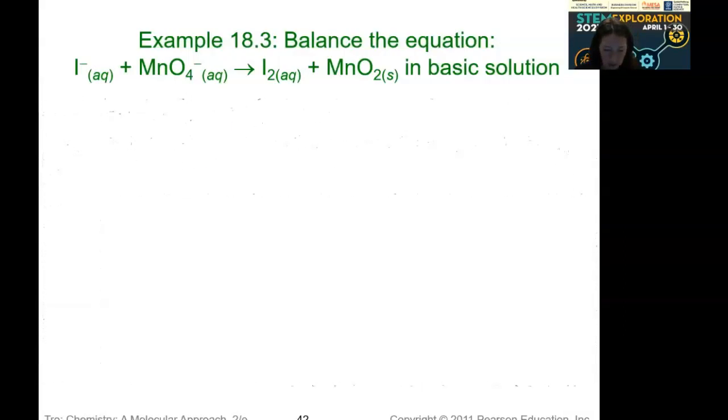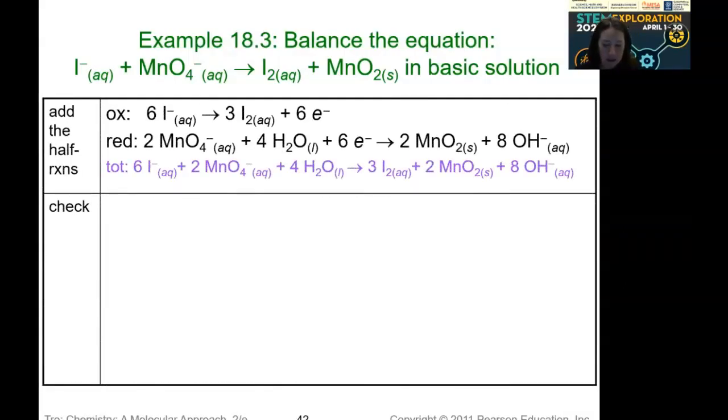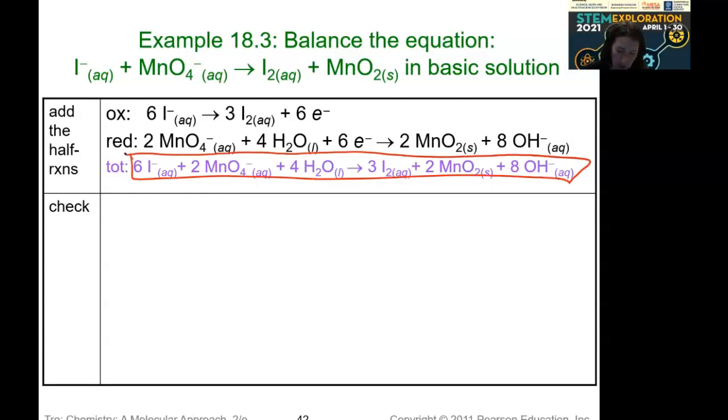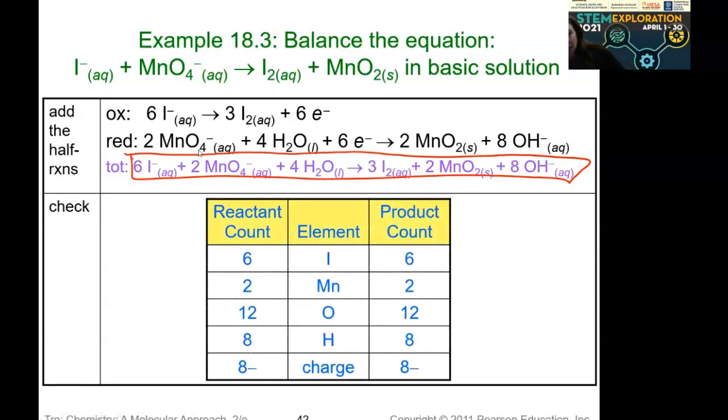Not the best way I did that, but close. So then we add them. And here's what we got. I'm pretty sure this is exactly what we got, right? Our charges were right, so the chance of us getting it correct is pretty high. So here is our balanced net ionic reaction. Again, check your elements, check your charge, right? I always check the charge first because usually if there's a mistake, you can see it in the charges right away. The charges instantly show you if you've made a mistake.